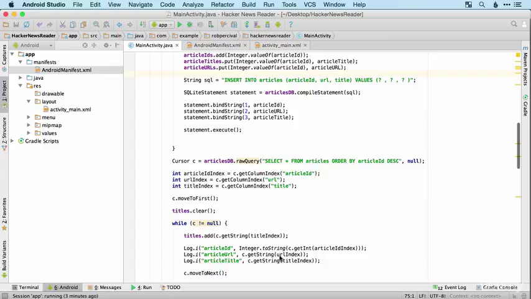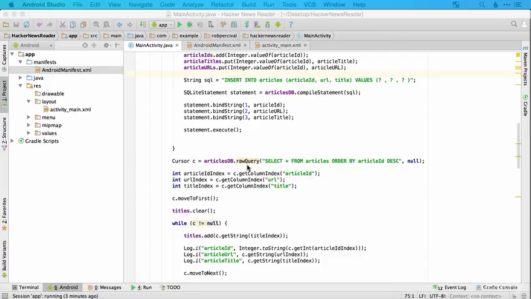Now, there's a couple of ways we could do this. One way would be to do another query when a user taps on an item, using the article title to get the URL from that. But I'm not too pleased with that because there is a chance that the article title won't be unique, and so we'd get different URLs. So unlikely, but it kind of feels a bit messy doing it that way.